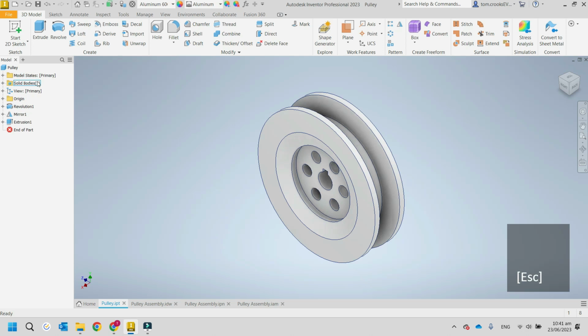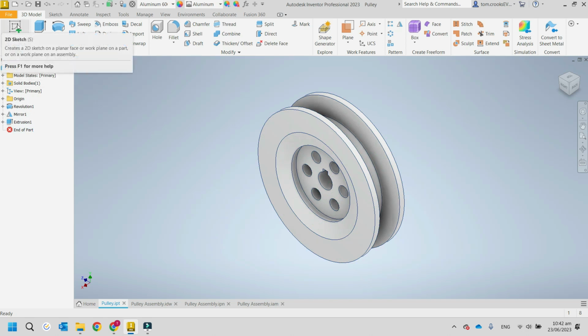So that's the really good thing about this type of software: once you've got your head around it and you can design something, you can come in and change bits and pieces of it without redrawing the whole thing from scratch. It takes a bit of time and experience to get that good, but just be aware it is there and things can be altered after they've been done. So that's the design browser and the sketch that we've talked about.